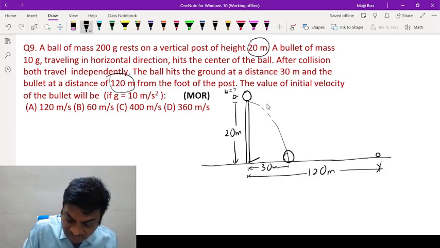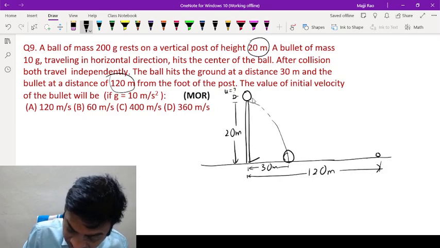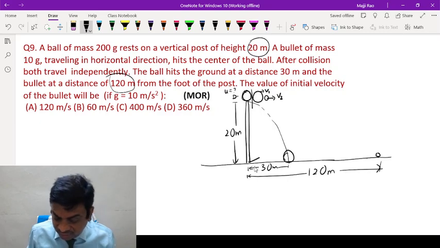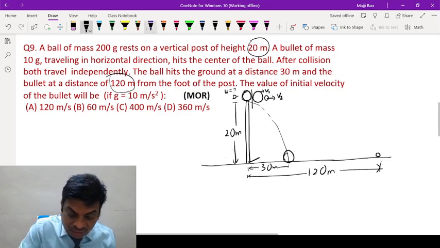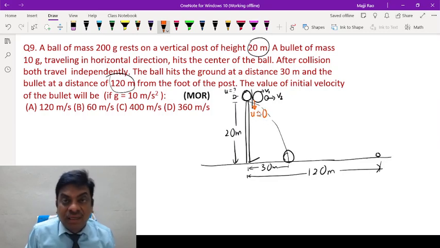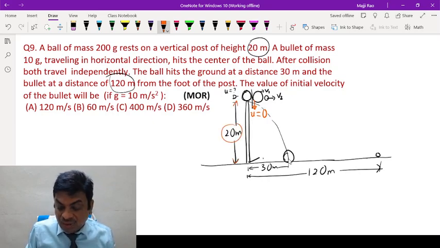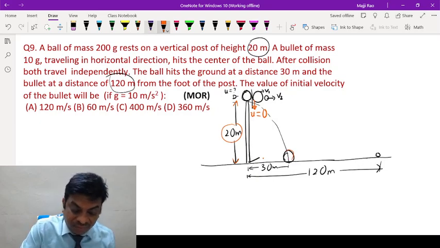So here we can find the velocities with which the ball and the bullet came out after collision. Velocity of the ball, let us say v1, velocity of bullet, let us say v2. So we can easily find the velocities based on this information. Now you see students, immediately after the collision, there was no initial velocity in the vertical direction, and it has to undergo a displacement of 20 meters in the vertical direction before the ball or the bullet touches the ground.